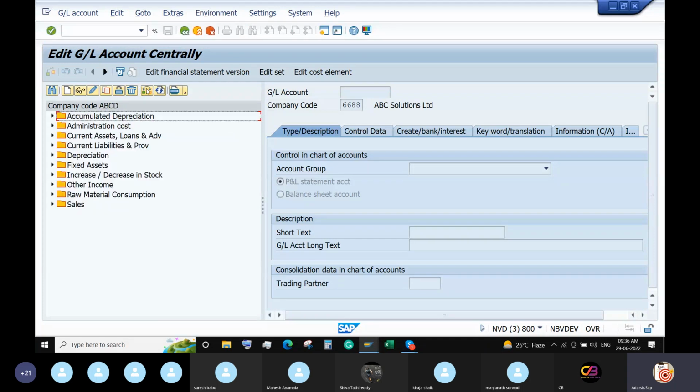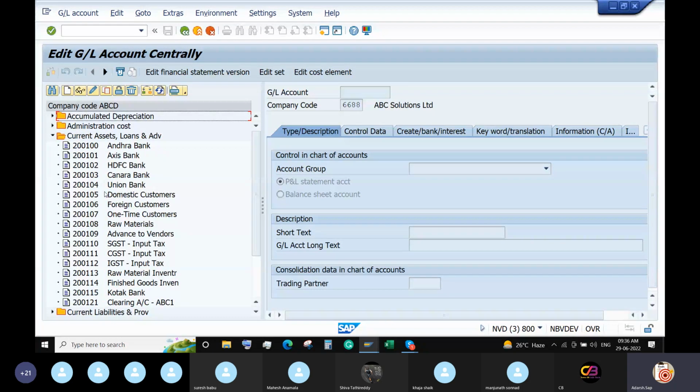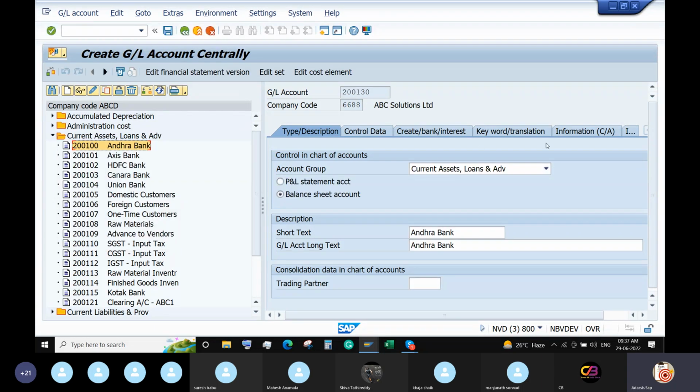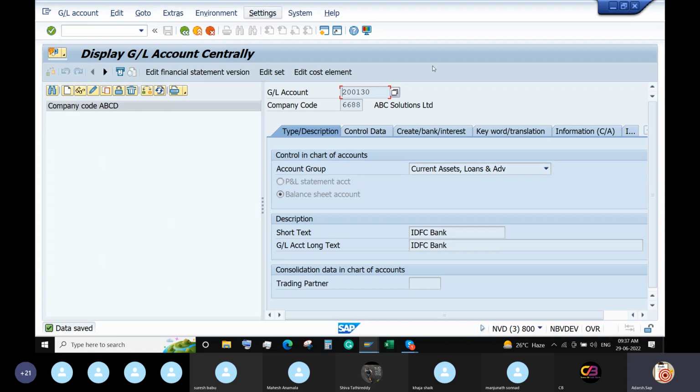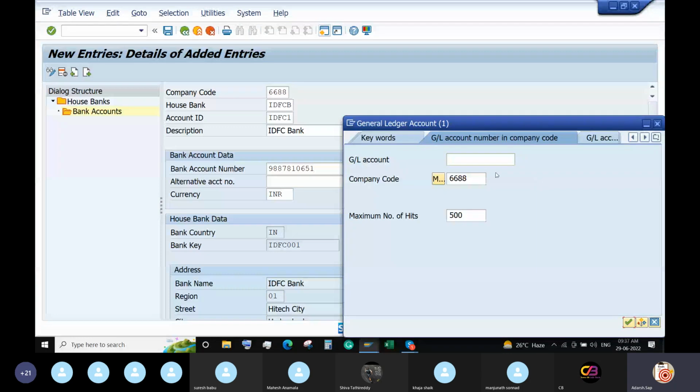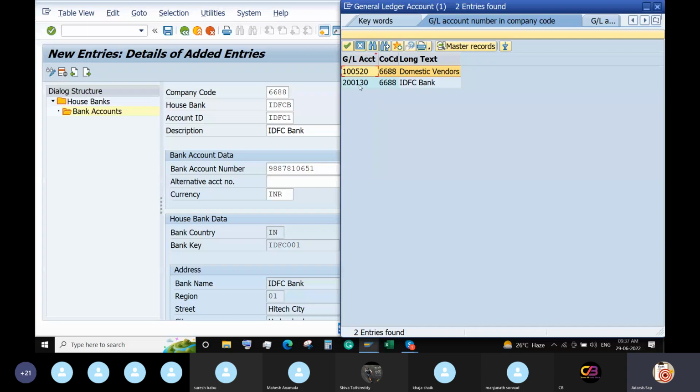Here also I'm just copying from the existing company code to our new company code. Okay, I'm defining this. Yeah, we just created one GL account for our bank.